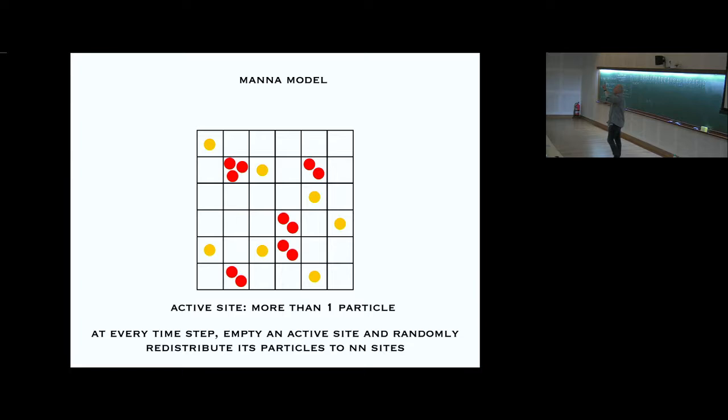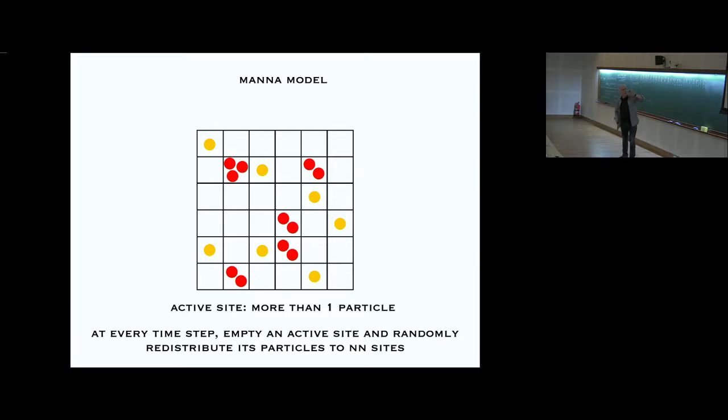I need two things to describe active absorbing state models. One is a notion of activity. Absorption is the absence of activity. And I need to tell you what to do dynamically once I've identified something as being active. Those two things fully define an absorbing state model. I'm going to give you several absorbing state models today. What does active mean? What do I do with two active particles?